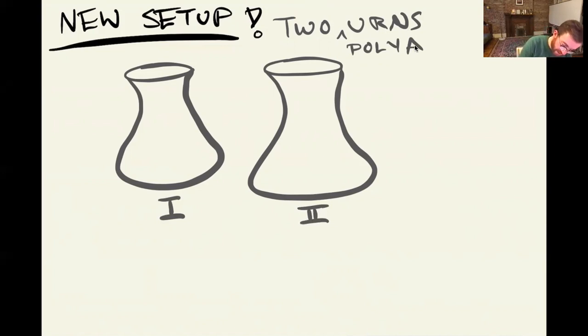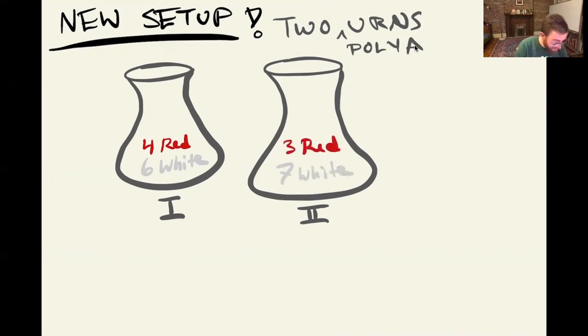And we've got, in addition to our original setup here, where we had 4 red balls and let's say 6 white, we've now got a slightly different urn where there's 7 white balls and 3 red. So the same number total of balls in each urn, 10 namely, but where the ratios are slightly different of number of reds versus number of whites.